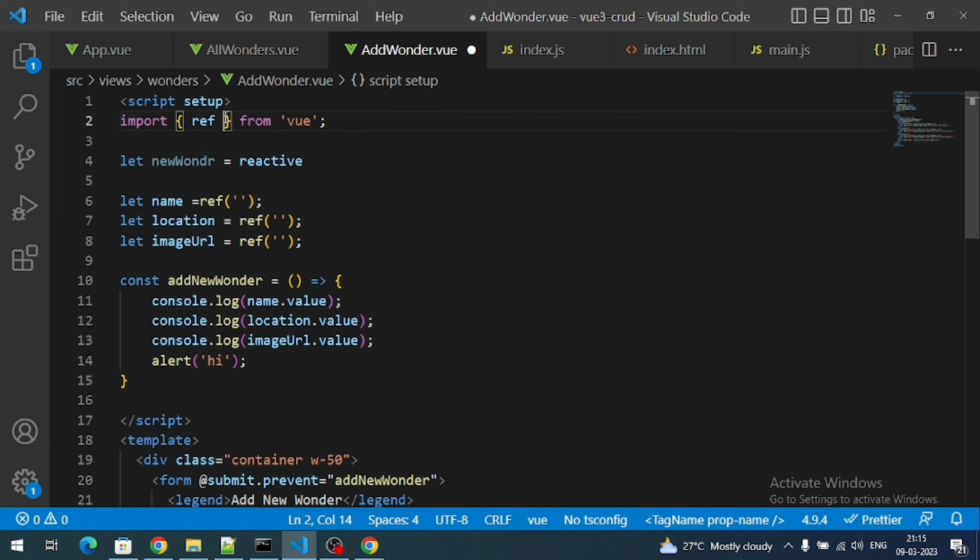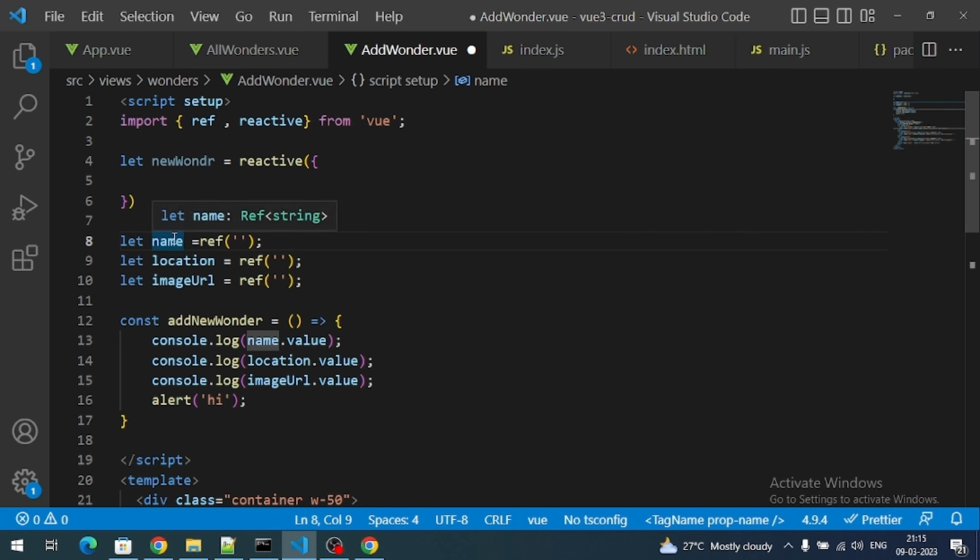This also loads from Vue. The benefit of reactive is that we can specify an object inside it and define these individual variables as properties of the object, with initial values.